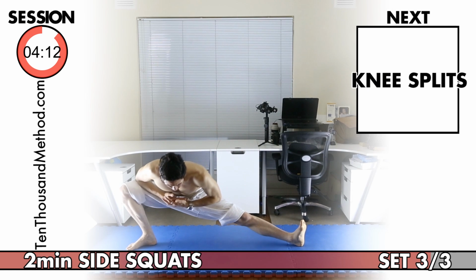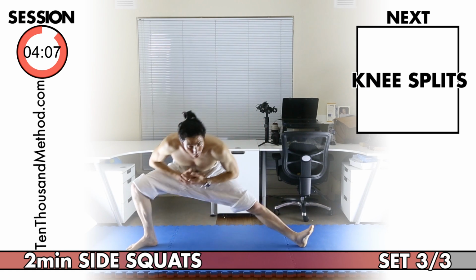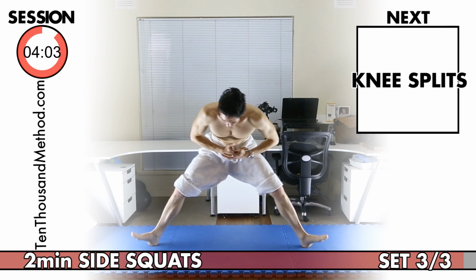Great work with your third and final set of side squats. Take your time to ease out of the position safely and then start to get ready for the next exercise, knee splits.